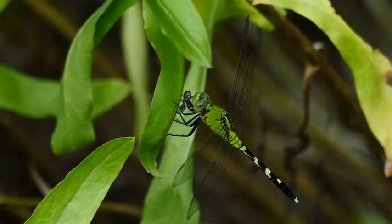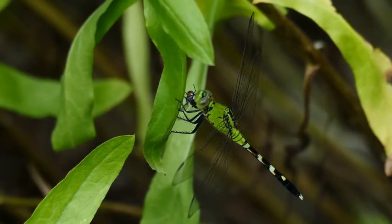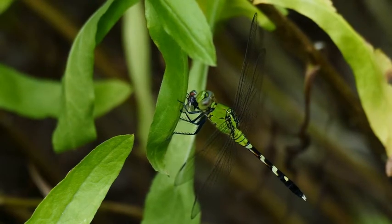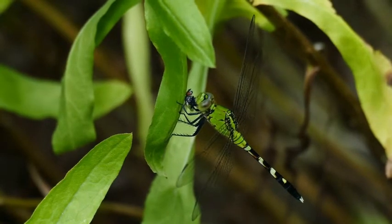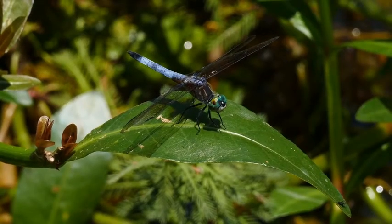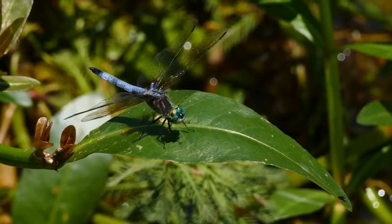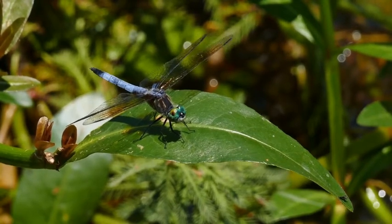The two suborders are the diverse-wing dragonflies (Anisoptera) and the equal-wing dragonflies (Zygoptera). Most people at first glance confuse them because they look similar. The difference lies in their wings: the familiar dragonfly has two pairs of wings (four total), while the equal-wing dragonfly has only one pair (two wings).